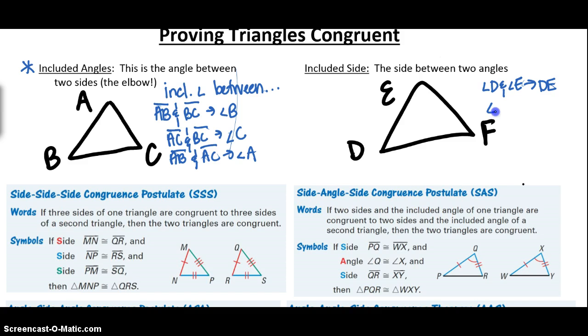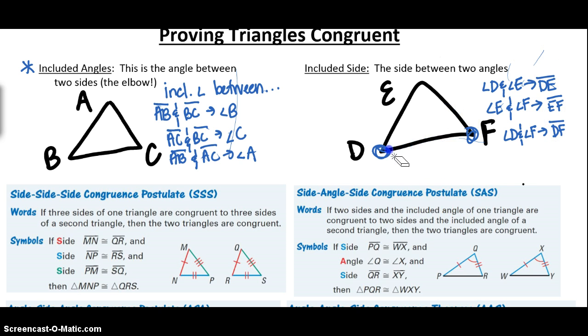So let's do another one. We have angle E and angle F. So here's E and here's F. Its included side would basically be the side that connects those two, so it's going to be side EF. Okay? And let's do the last one. The only two angles I haven't talked about as a pair yet are angle D and angle F. If this is D and this is F, what is its included side? It would be that side right there. It would literally be the side that's formed by the two angles, okay?